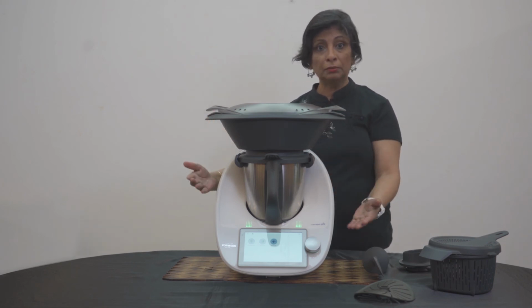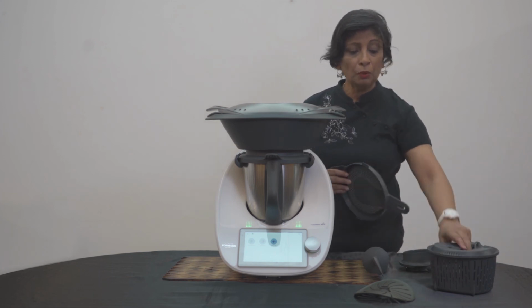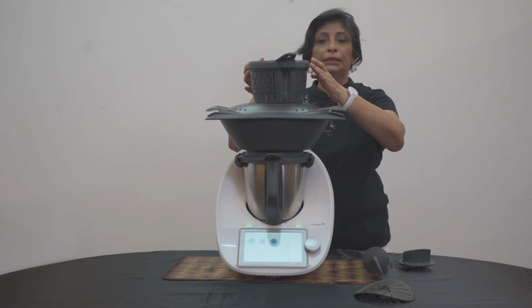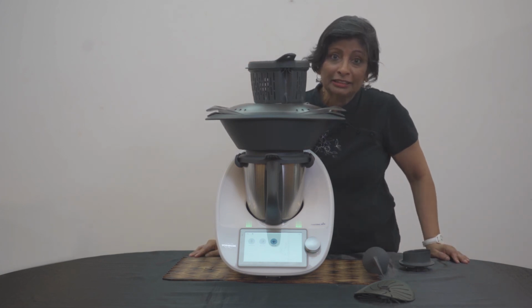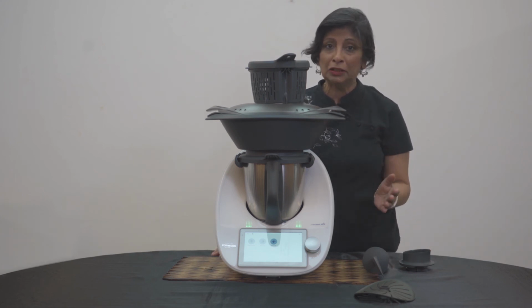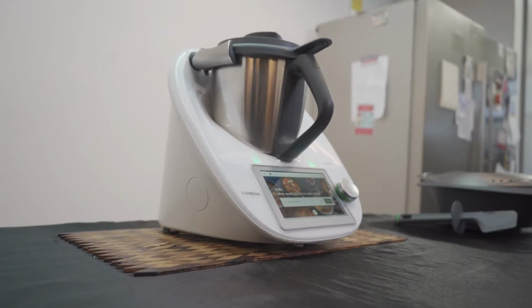So this is the general picture of the Thermomix that we have, with a simmering basket and a splash guard to help us in our cooking. And I'm so glad to own a Thermomix that is really versatile for Asian cooking, Western cooking, or just a simple making of porridge. It just works wonders.